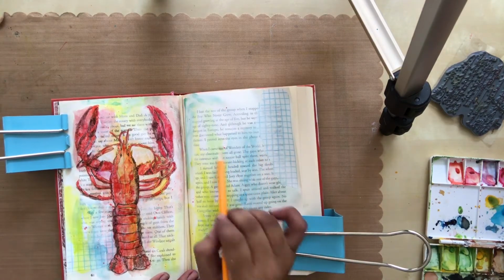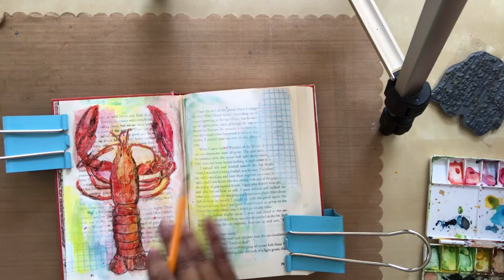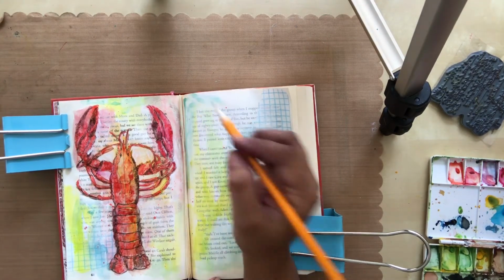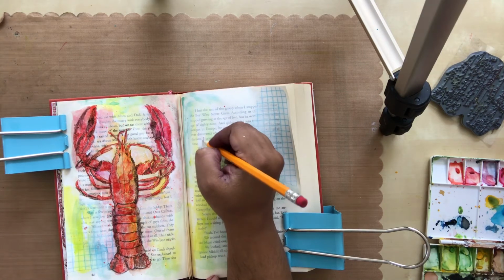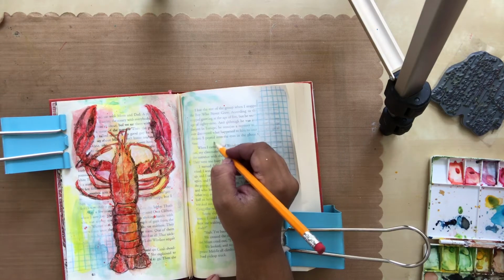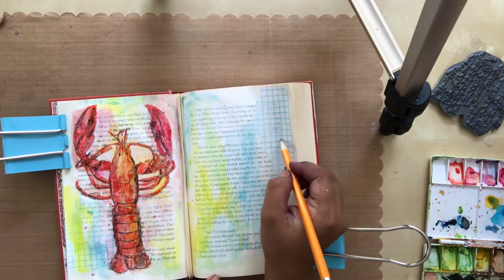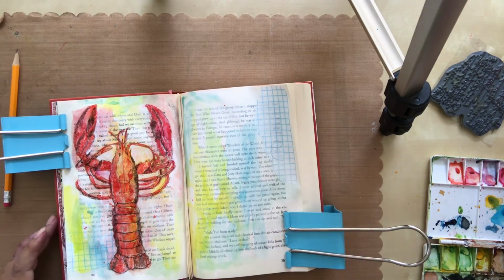I'm going to add my title here and the journaling below it, and the journaling might cross over to this side, but I'm not 100% sure yet. So let's start by just doing a very light pencil guideline. I wrote Maine. This page is about the summer vacation we took last year.